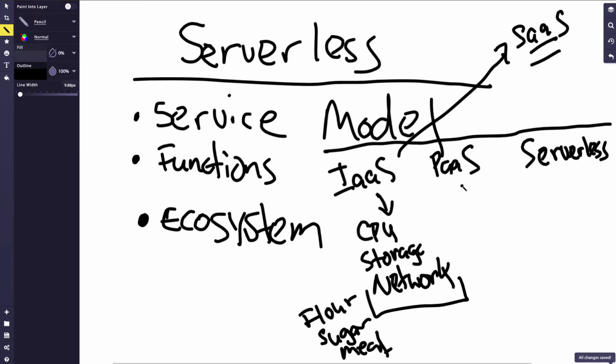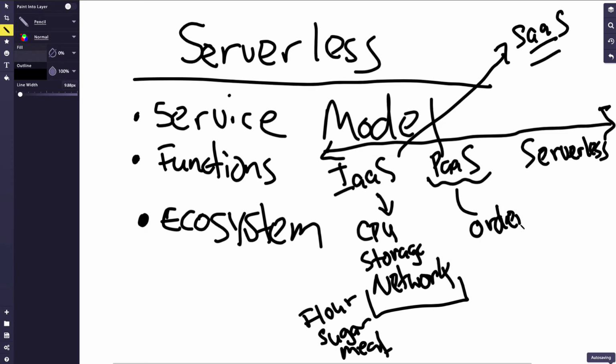Now, platform as a service is a little bit different, and we can draw an arrow here, because platform as a service is a lot more like a restaurant where you could actually order the food. So you just order what it is you want.